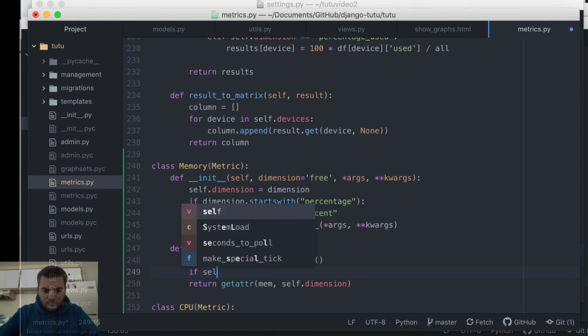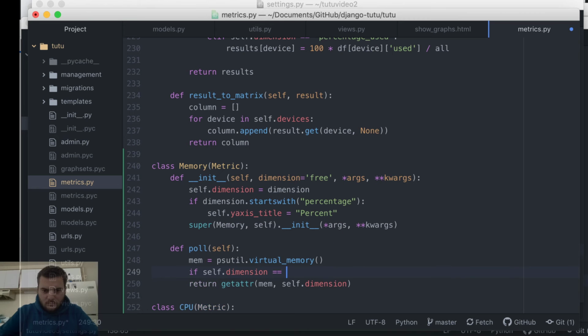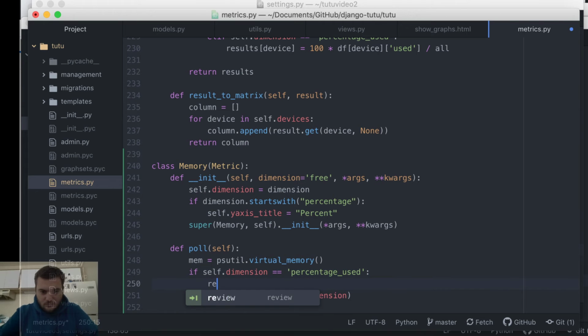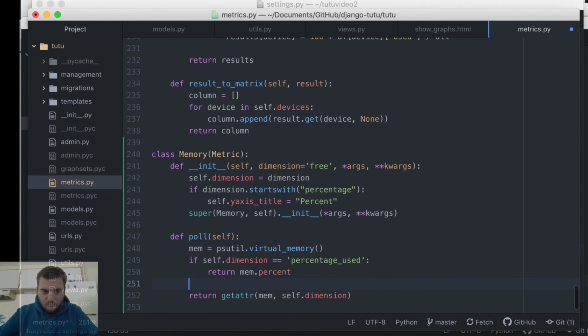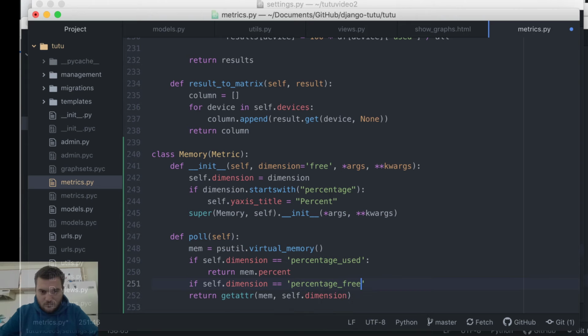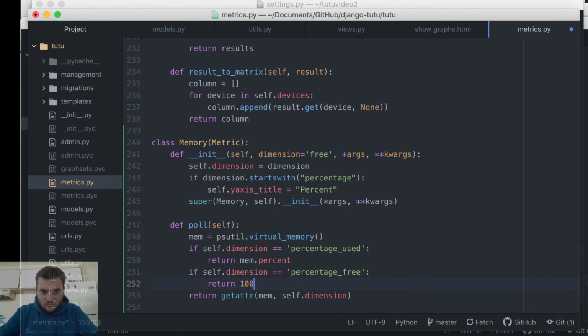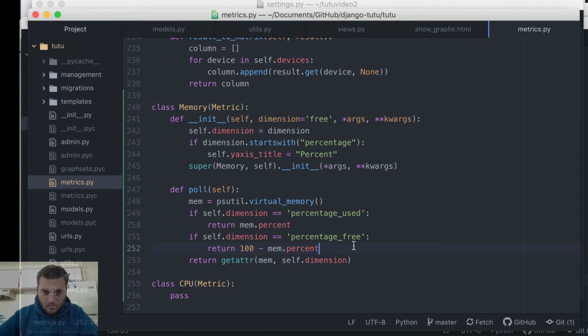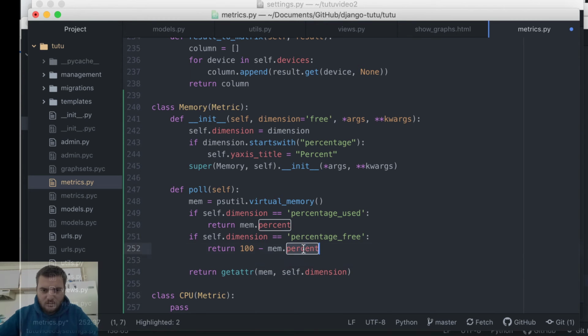So we'll say if... this is assuming that percent is giving me percent used.